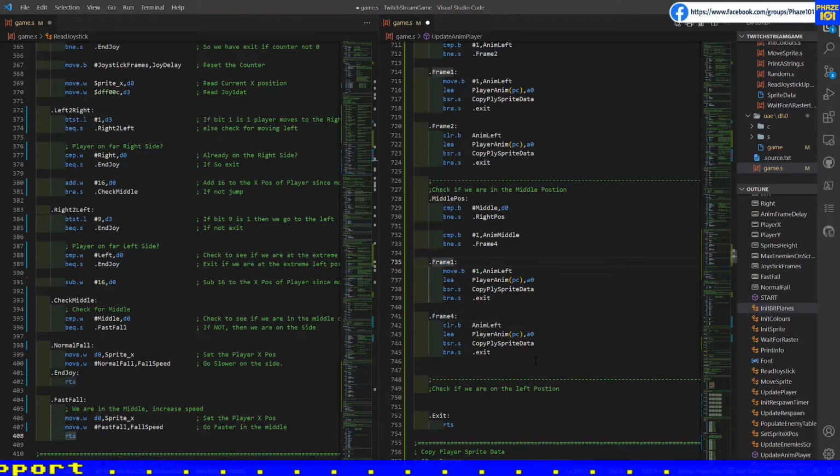And the animation value will still be either 0 or 1, but for animation middle.